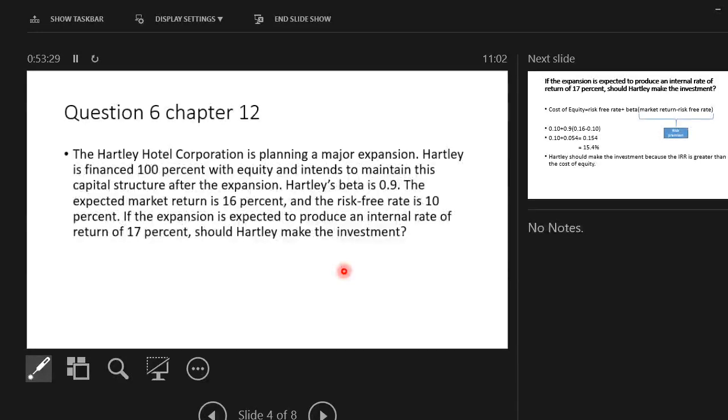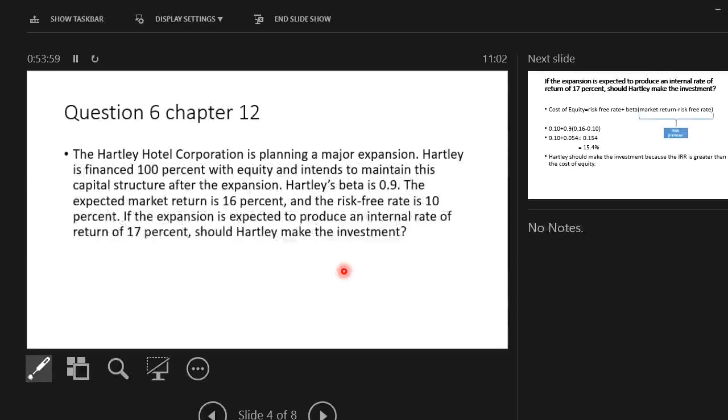Remember last time we looked at it, the one that has got beta and all of that. That's another way in which you can calculate the cost of equity, right? So we call it the CAPM model, capital asset pricing model. Now, don't be scared for this one. There is not even a reason for you to be scared, right?